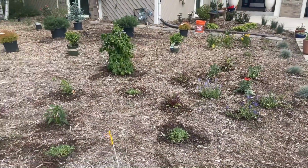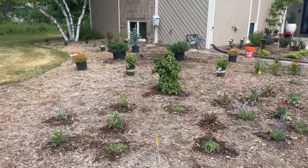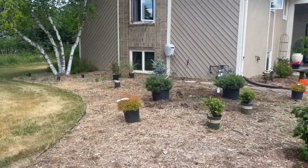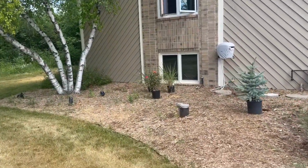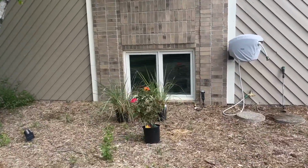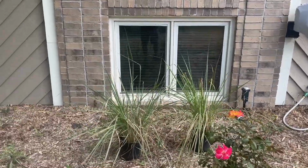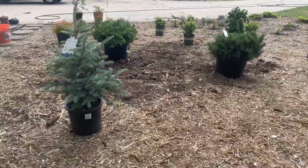Now, I believe this is roughly going to be it for this garden, other than planting our rose over in that corner. I think in that bare spot over here, we're going to put our rose that we got, and the 2 grasses I think are going to go up front. We got some work to do over there, but this is another day. This is our main focus to finish up.